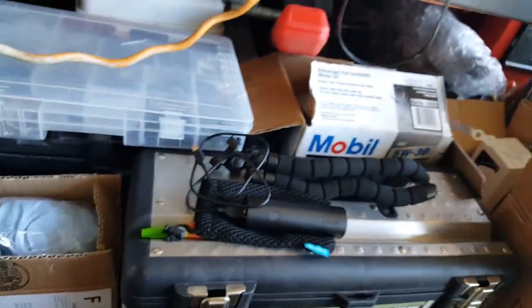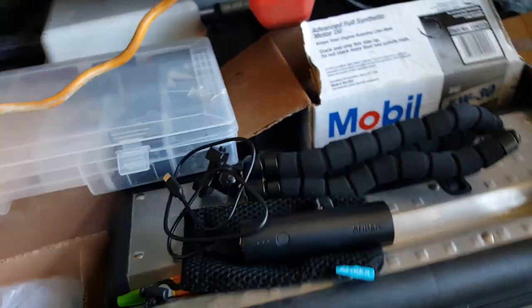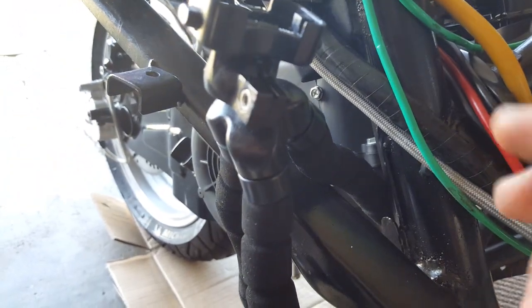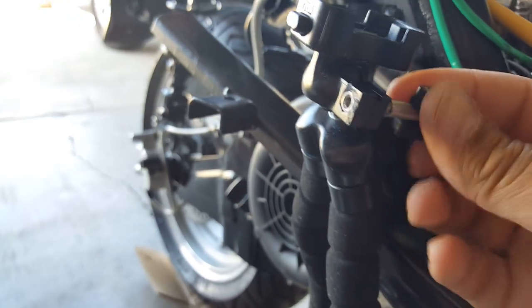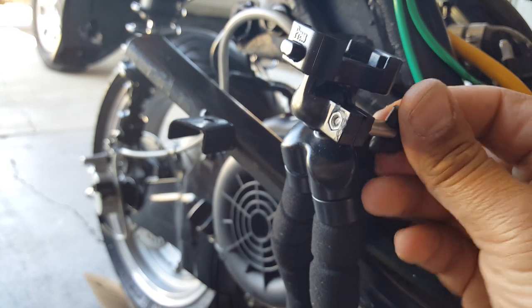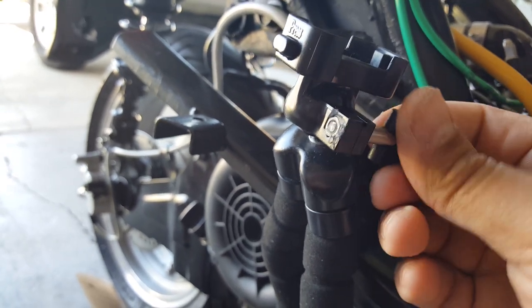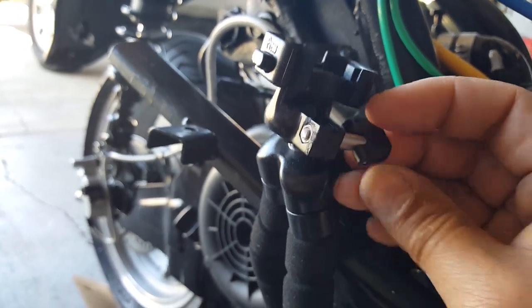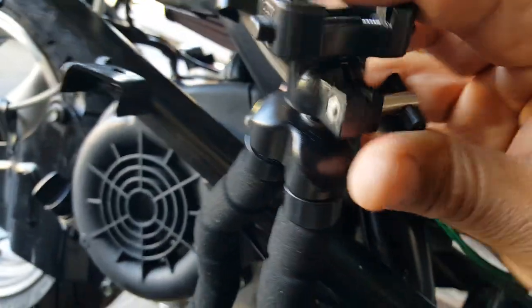First of all, let's go ahead and get our tripod mount going here and see if that holds the test. Hopefully it doesn't break. So let me go ahead and scoot this guy back on here and see if he actually holds. Here we go. What you do is push through the other side right here. So if everything goes well, he shouldn't have any break point. Should be a little stronger. And then we can start maybe super gluing the areas that we need to super glue. There we go. Look at that. See the particles of leftover residue of the super glue in the air, coming out of it. Yeah, this one tightens the ball, so that's why I can pivot it.